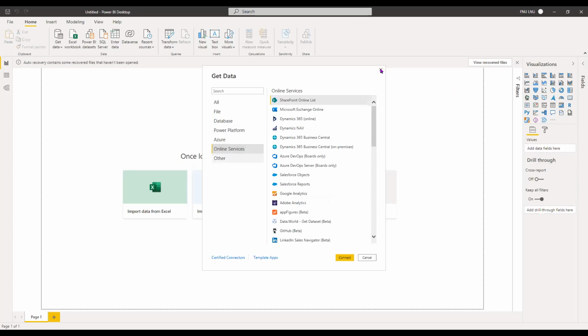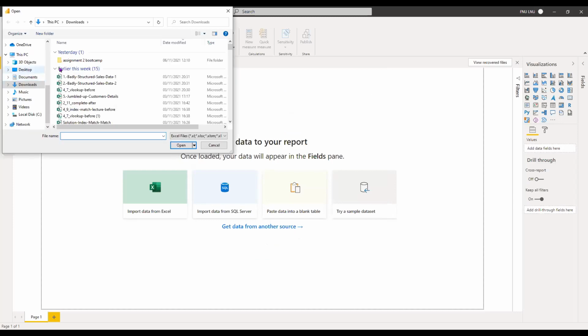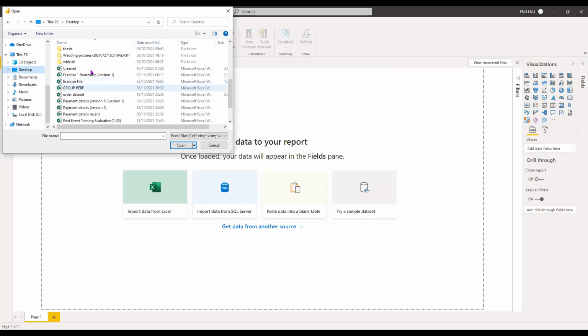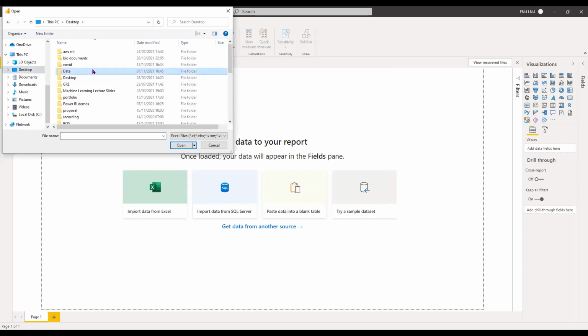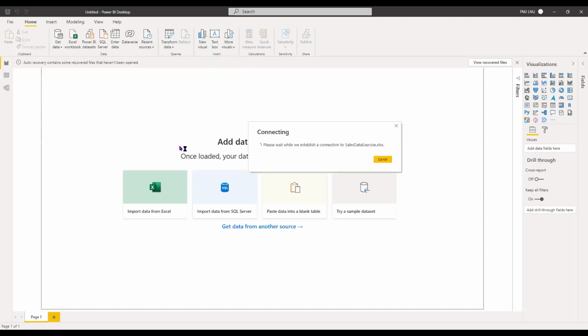So in this case now, I want to connect to my what? My sales data source. I can just come to from workbook, or I come to get data and Excel workbook. So the moment I connect to that data source on my computer, remember guys, we connect to it just like the way we connect to it in Excel, Power Query of Excel. And I navigate to the location the same way we navigated in Excel. Can you remember, guys? And once we do that, it's going to connect, and it is going to open what? Guess what it is going to open for us?